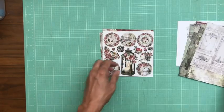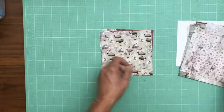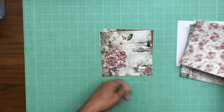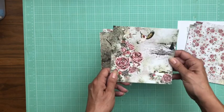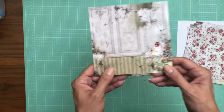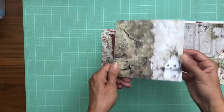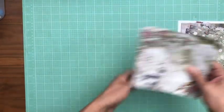Oh, I love it. So elegant. Cut aparts. This scale is perfect for card makers. Or mini makers. My albums are not that mini. Oh, how sweet. Okay, and that's the end of it.